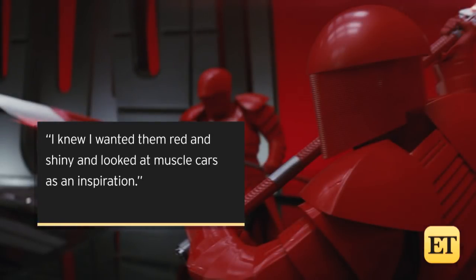And in that throne room, they have the guards next to him, the Praetorian guards. We've seen the red guards next to the Emperor and stuff, but is that his costume design as well? The armor and stuff? Yeah, so one thing Michael really pointed out during our phone call about this was that this was really a team effort. He has a design crew with him that works on everything.